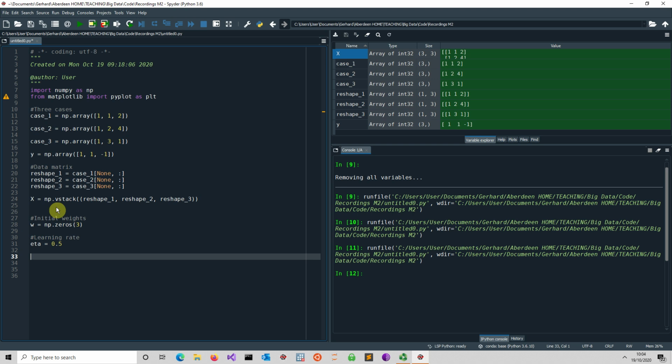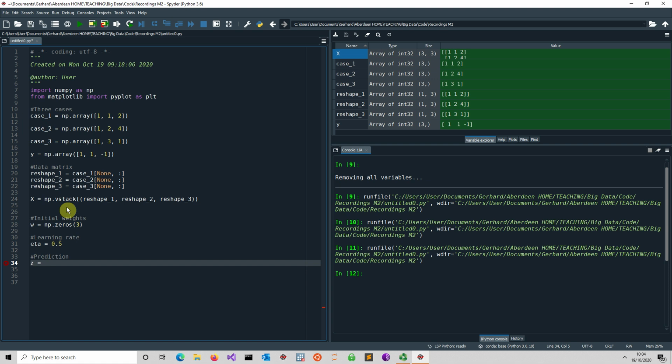And then I have our initial prediction, which refers to our net input, which is the weighted inputs, and that can be achieved using matrix multiplication, starting with the data matrix, which has dimension number of cases times m, the number of inputs, times the weights.